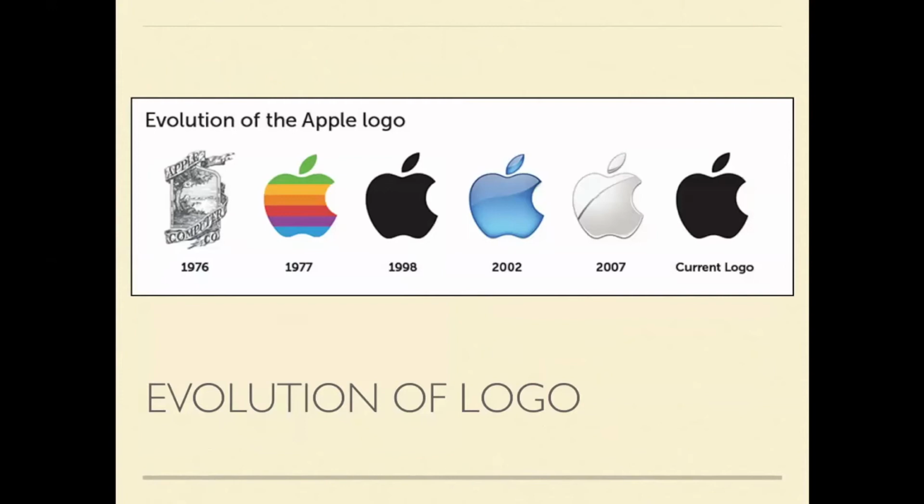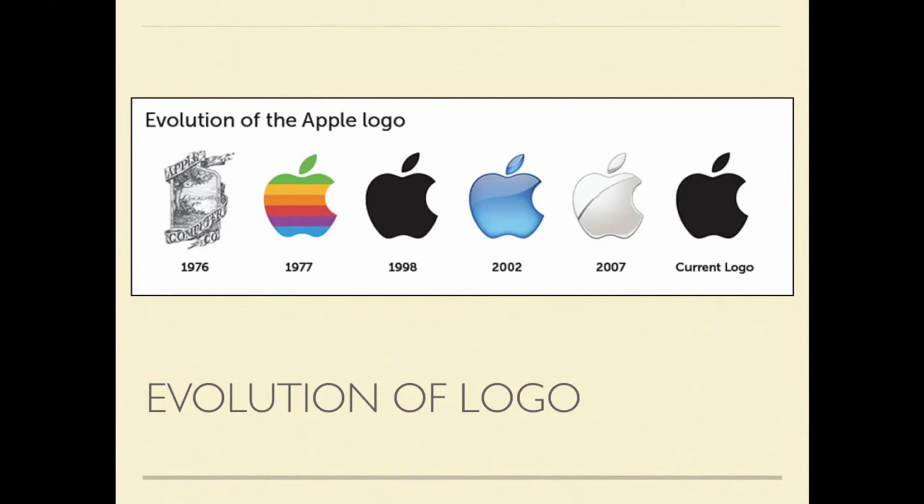Right now, this slide, for example, is an evolution of a logo. And as you can see, this is the Apple logo. The very first one from 1976 was the first that was created. But as you can see, it's very busy and kind of hard to read. Later on, they simplified it to a little apple with a little bite taken off, and it has multiple colors like the rainbow.